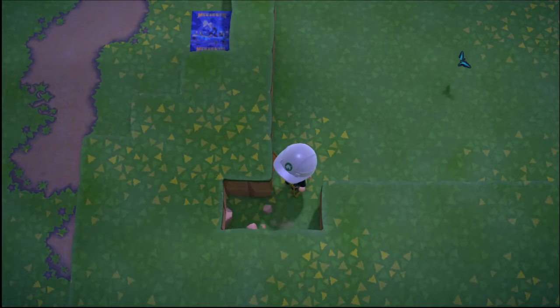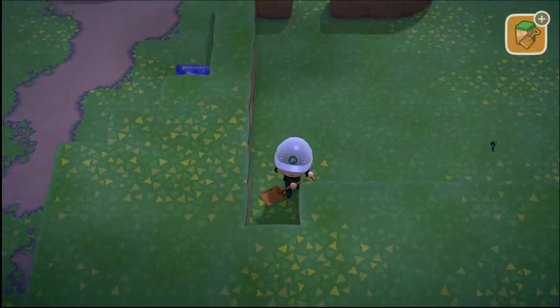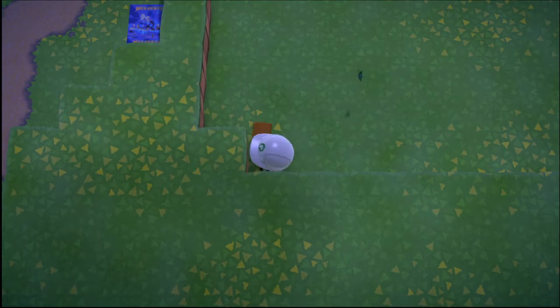No. What happened? I broke a cliff instead of building one. I just feel like it should be a button to build and a button to destroy.